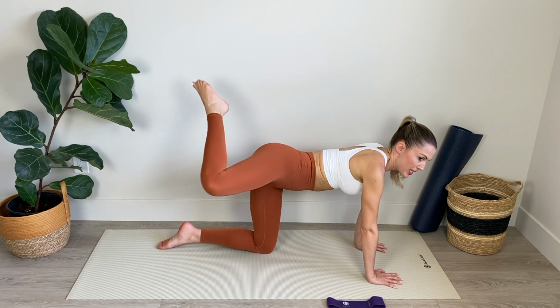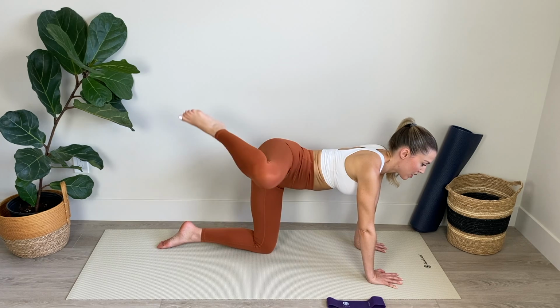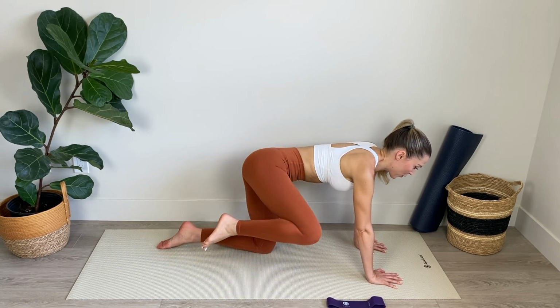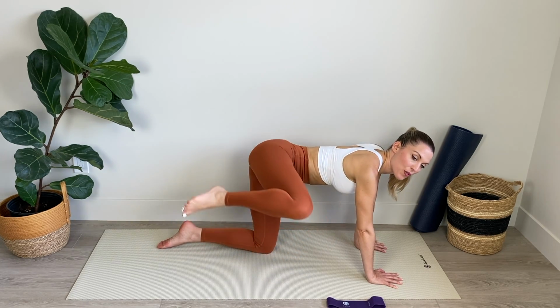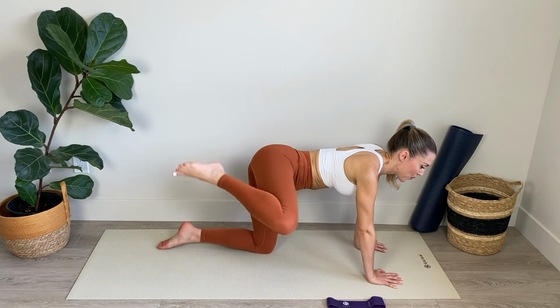Gently start squeezing the gluteus medius as you lift that knee up and around, mobilizing the hip, breathing through it, in through the nose and out through the mouth for 3 and 2 and 1.